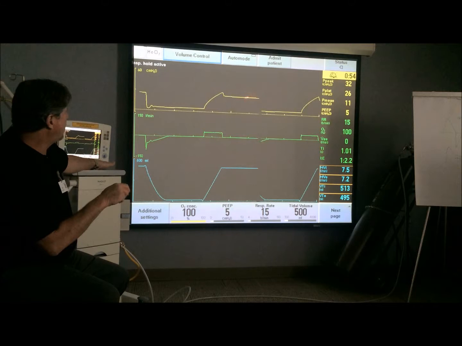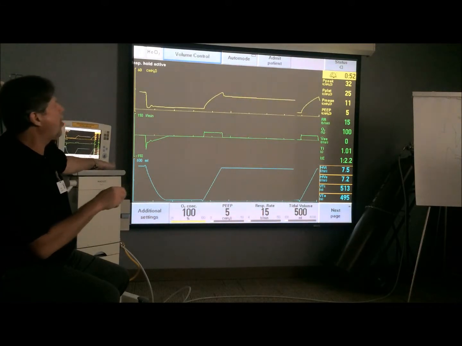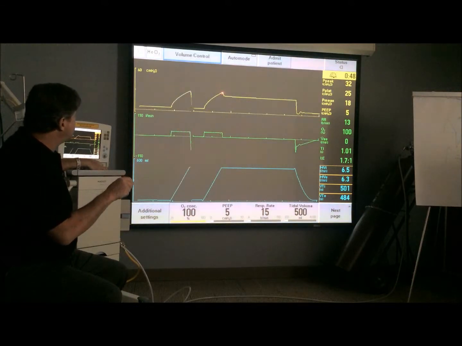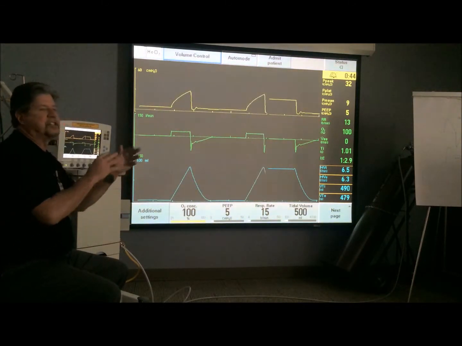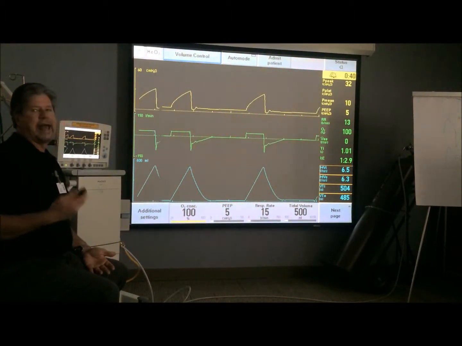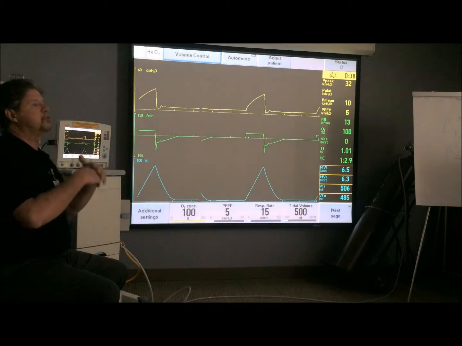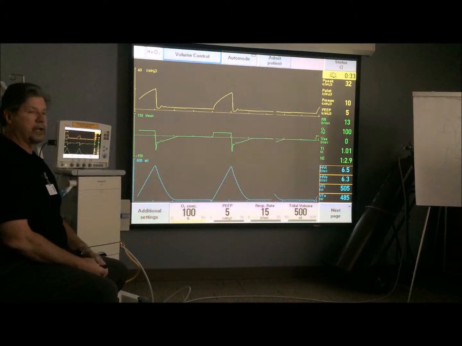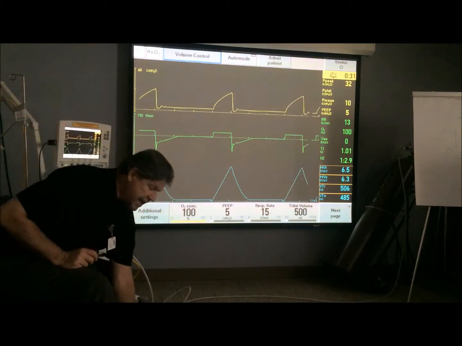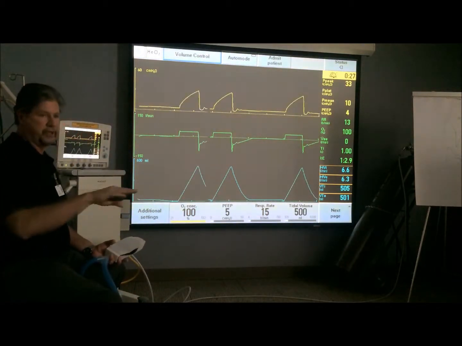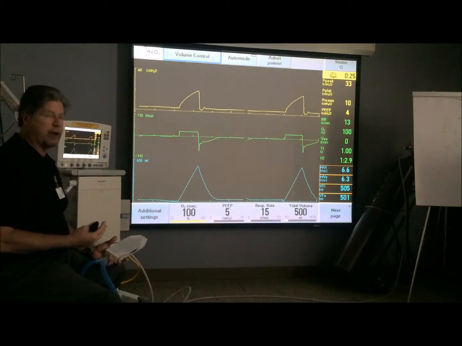Because when we do the inspiratory hold, this plateau pressure represents the compliance of the lung, and the difference between your peak airway pressure and your plateau represents the resistance of the airways. So what do you think would happen if this was an asthmatic patient now, and all of a sudden his airways became restricted? Did anything happen to the parenchyma or the alveoli of the lung? No, there's nothing in a pure asthmatic, it's just airway.